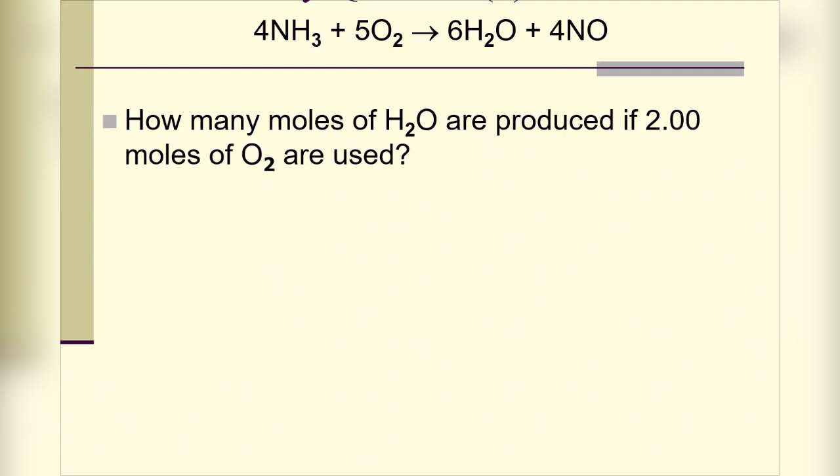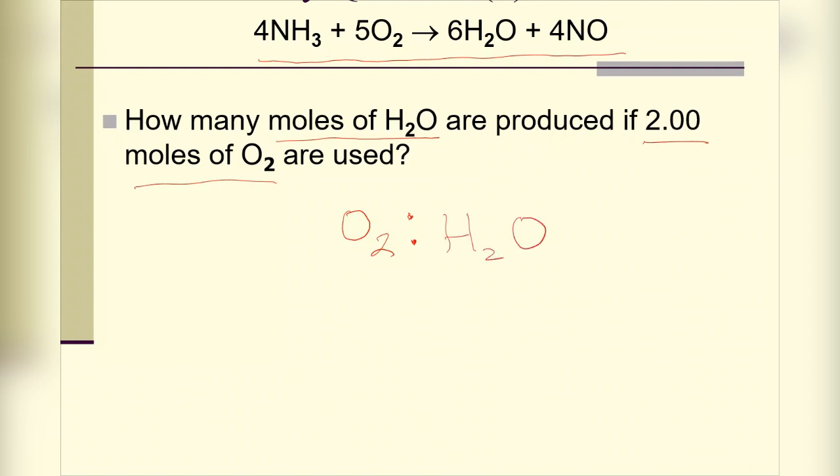Step number 1, you must have an equation for the reaction which the question is asking about. Second thing, the equation must be balanced. Start from given data. What is given data? 2 moles of oxygen. So write down here oxygen O2. Now what is the question about? How many moles of H2O? So write down here H2O.